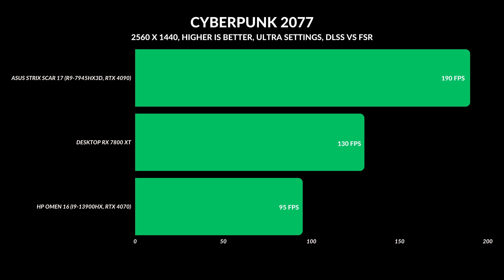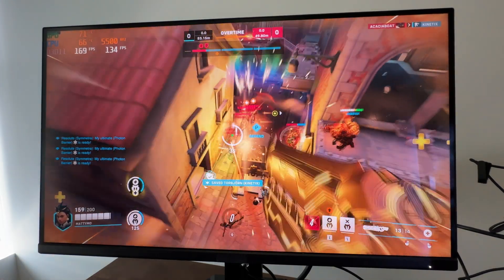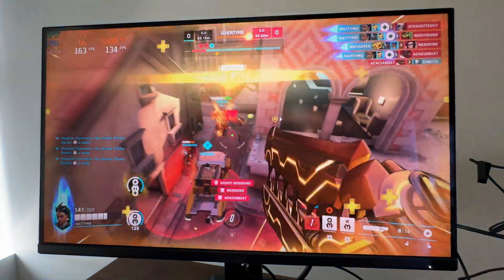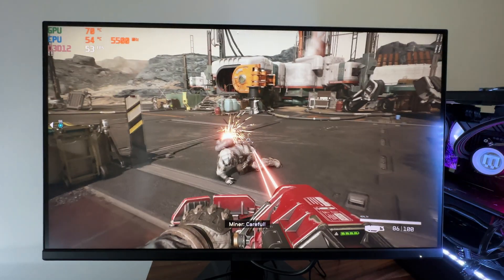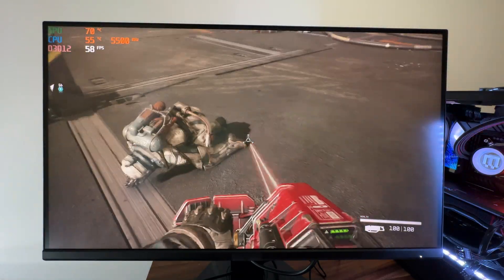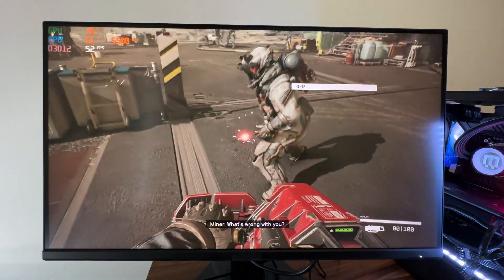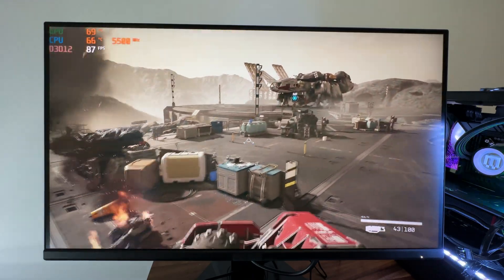In terms of 4K gaming, this is not really a 4K card — AMD is advertising it as a QHD gaming card. But obviously for older titles, you can absolutely game at 4K. I used this card to play Overwatch, which is a well-optimized game, and it crushes 4K on Epic without any issues. If you're buying this for Starfield, it can totally play the game comfortably — at Ultra High it gets around 50 to 60 FPS, but if you drop settings to medium you'll get well over 100 FPS for a much better gaming experience.